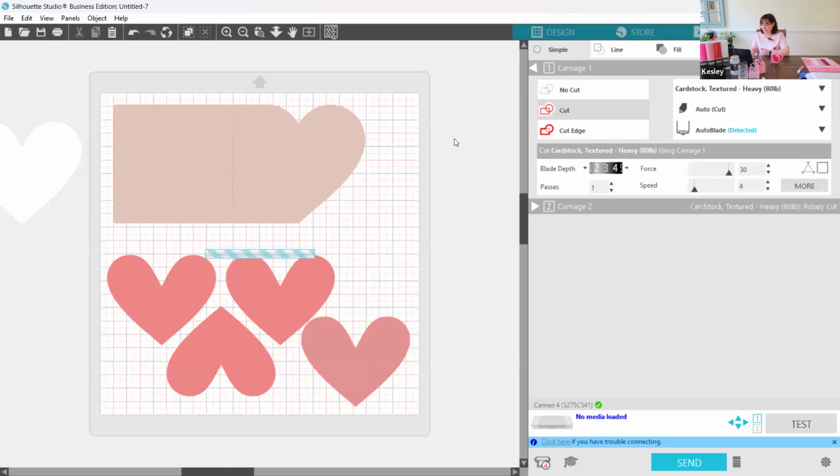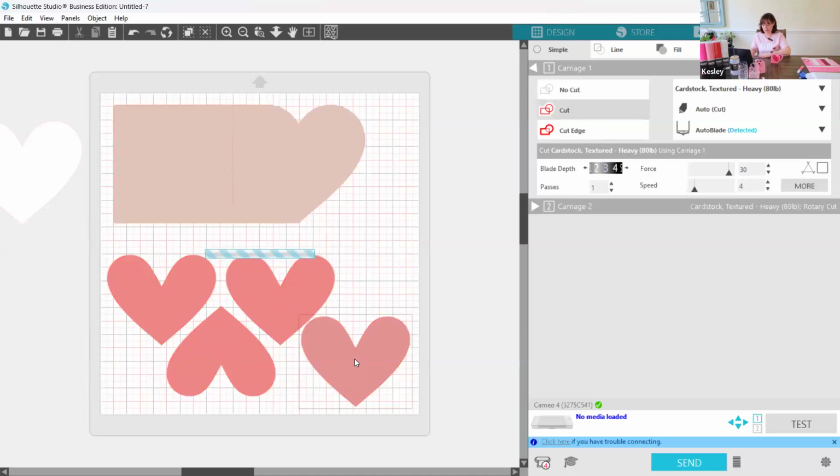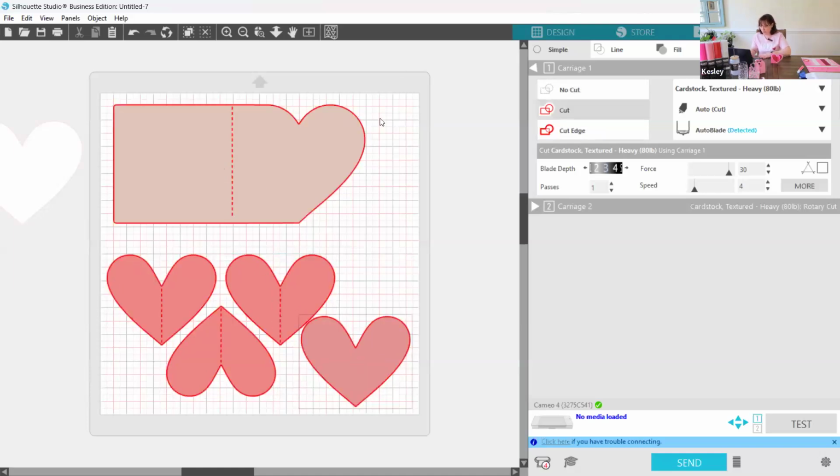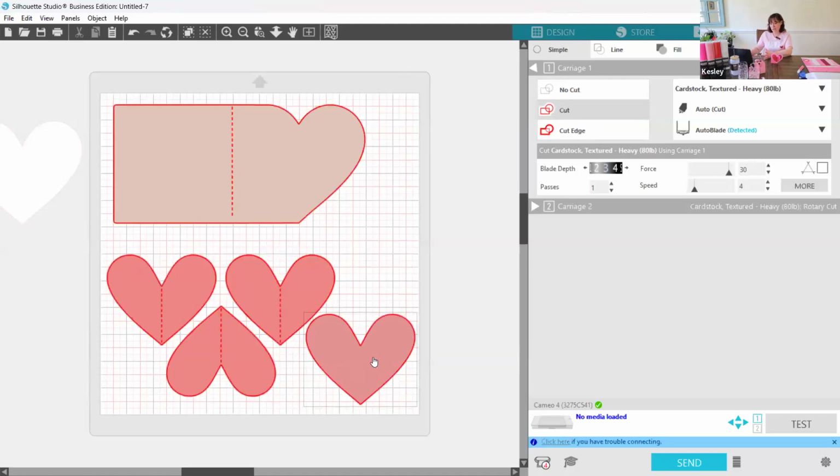But what you do need to do if you're doing it that way is know where your cutoff line is, so how far down your items go. So this goes 1, 2, 3, 4, about 5. So if you bring your card down 5.5 inches, and then your red colors up to, what's that, 6.5 inches, you'll be okay.